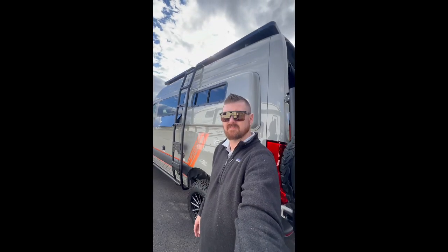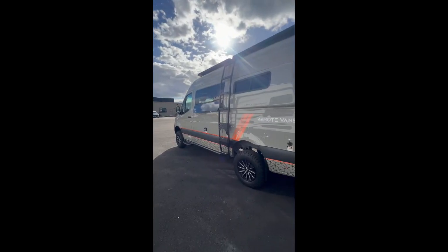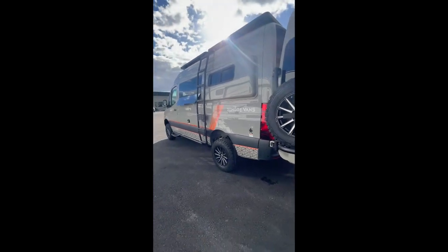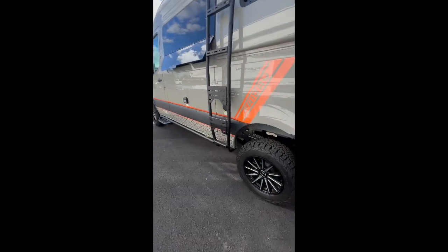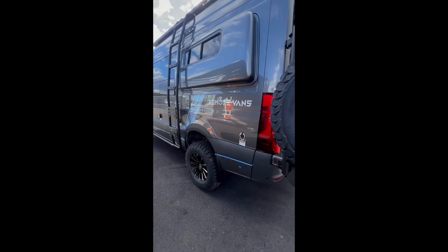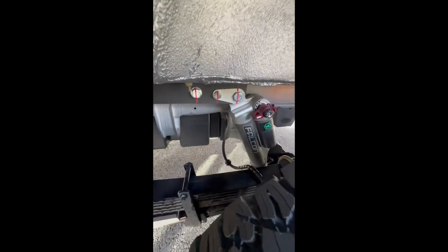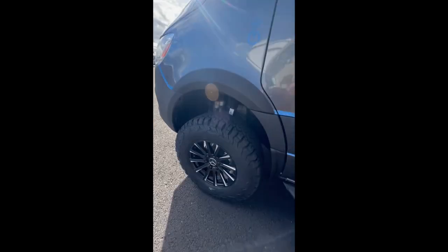Now on the outside, visually, not a bunch of huge differences. There's a few things that you can't see that we're going to take a closer look at. One of the bigger things that you can't really see until you get down close to it is that the Friday is going to come with an additional heavy-duty leaf spring setup. Now when we move to the Oasis, you're going to see a little more. Got that Van Compass 4.3 suspension, front and rear, also adjustable. Wheels and tires. And again up front, upgraded suspension.